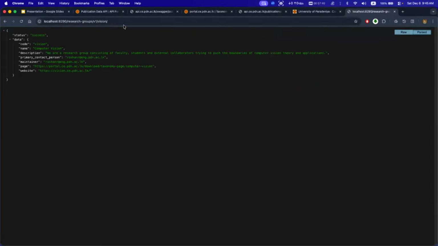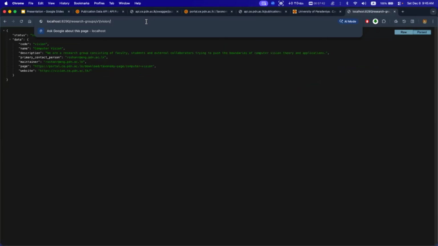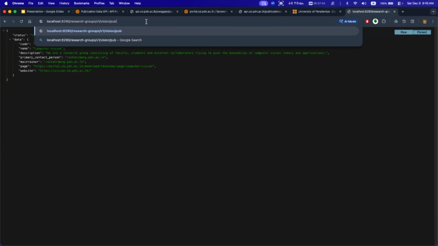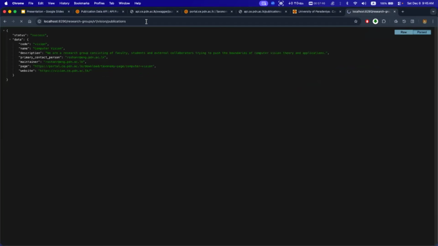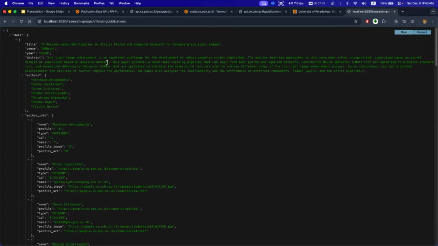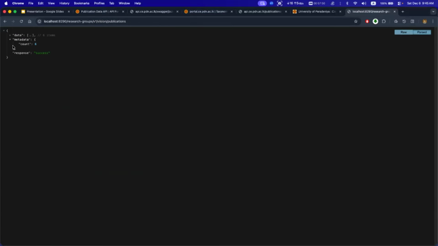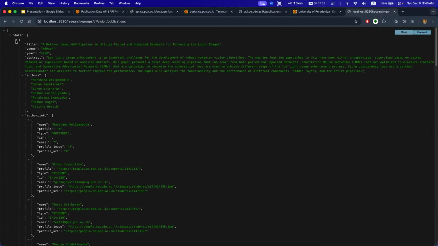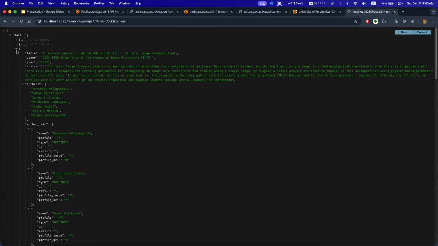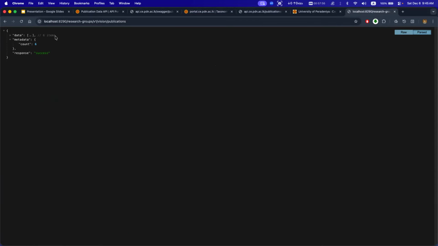And then we have done another API, publications, right? So let's see. Yeah, we can see there are publications. We can see there are 6 publications, and in the metadata we can see it is correctly counted as the count in the response.